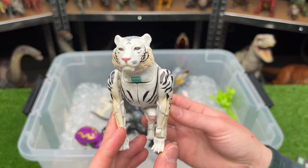Next up for the versus is this T-Rex versus this Allosaurus figure. Let's start with the T-Rex. This is the Jurassic World Dominion Battle Damage T-Rex. It's got a darker orange body than the T-Rex that we just saw, and you can turn the battle damage on and off with the click of a button, and overall it has some pretty cool detailing and darker shading.